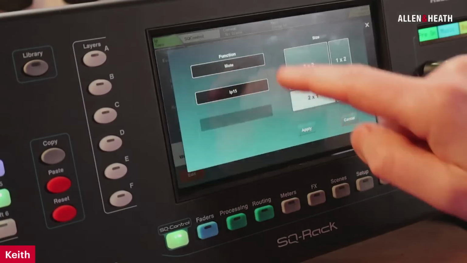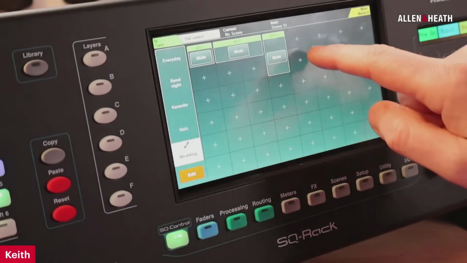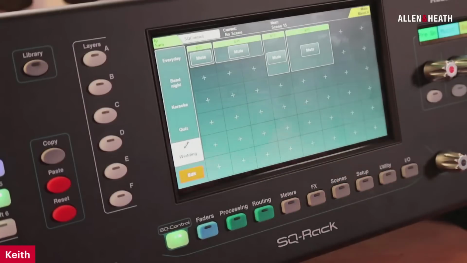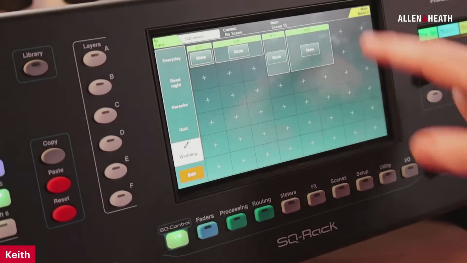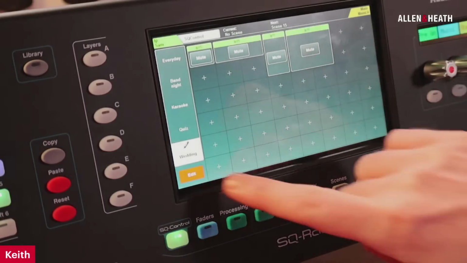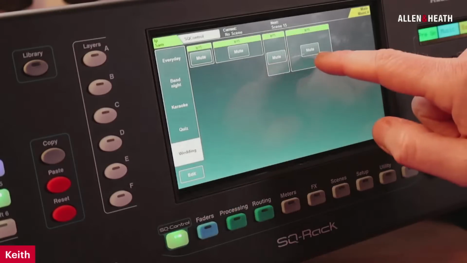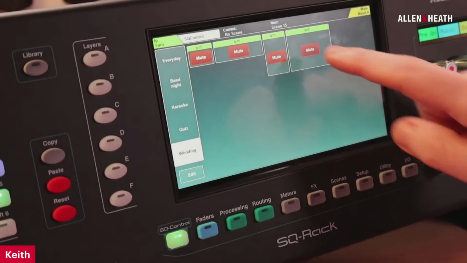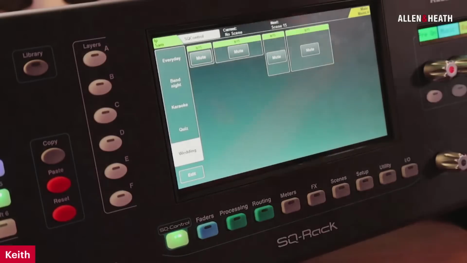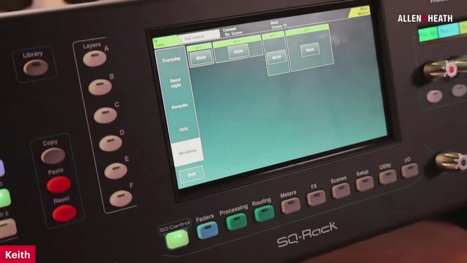Then I could do that same mute but 2x2, and then that, and that. So there are a few different options of how you lay it out to make it nice and clear for people to use. And then they can come in and go, yep, I just need to mute that channel, and that's the only control that person needs. So there will be some user permissions to go with this as well, if you're setting this up for somebody else, or if you're an integrator or installer. But in short, yeah, simplified control.